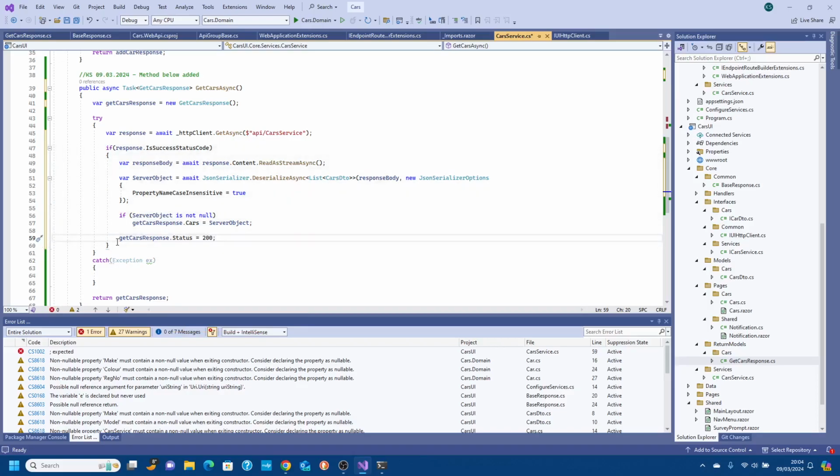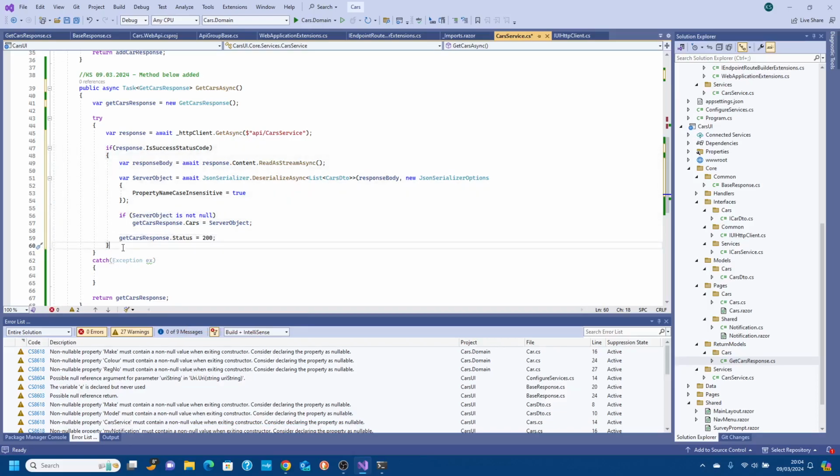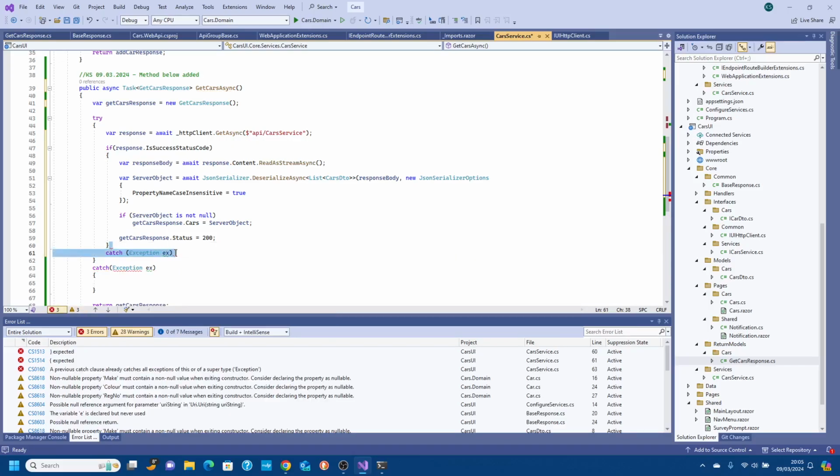And if it isn't successful, then what we're going to do is say get... no, I didn't mean to do that, I do apologise. This is the side it wants to put a catch in there.